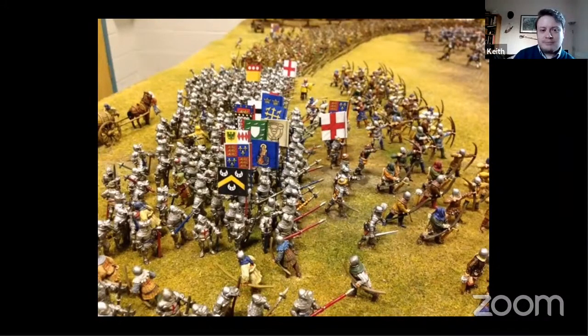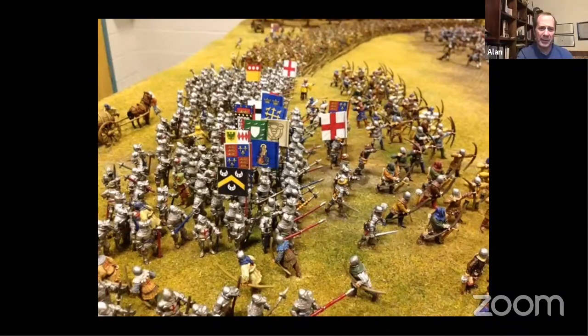I certainly get a lot of questions about the flags on the diorama, and you probably do too, that they're not fluttering in the wind. I think Dr. Tom Richardson did a lot of research into the painter who was responsible for a lot of these flags. They weren't flying, they were held stiff by buckram, I think? That's right, yes. Buckram, with silk on the outside. They might have had a baton along the top edge, just to hold them stiff.